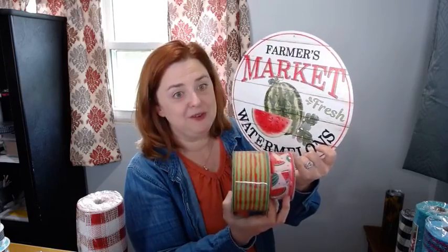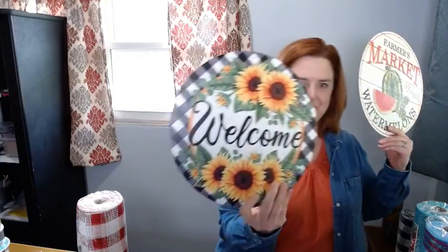I also have a farmers market watermelon sign, and that would be really cute with the faux jute mesh, or you can also do the border stripe with this one too — and it goes with this ribbon as well. I have a two-and-a-half inch watermelon ribbon coming in at the end of April too. I love these signs, they're super cute. Madeline says watermelon for spring and summer — how fun is that! I know, I love watermelon.